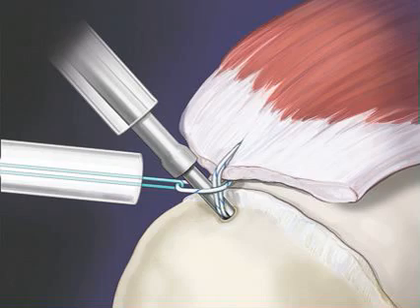Once surgery is done, we begin the rehab phase of rotator cuff surgery, which is perhaps sometimes the hardest part. Our goal of surgery is to put the tissues back where they belong, and following that you will be in a sling, often with an ice wrap over your shoulder. You will be sent to therapy the next day for a dressing change and to make sure everything is okay, and then we will begin the rehab process.